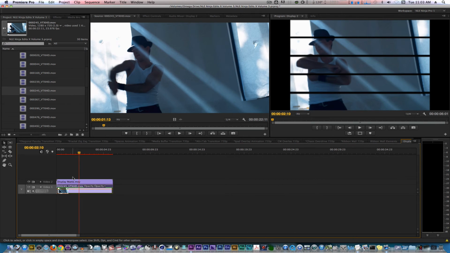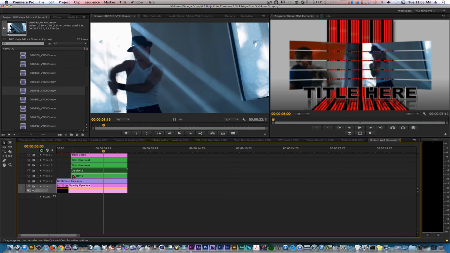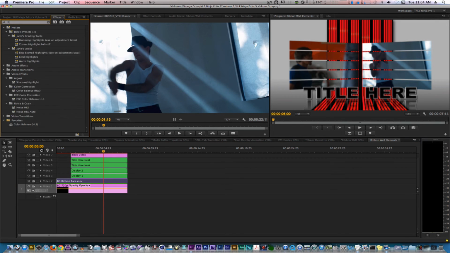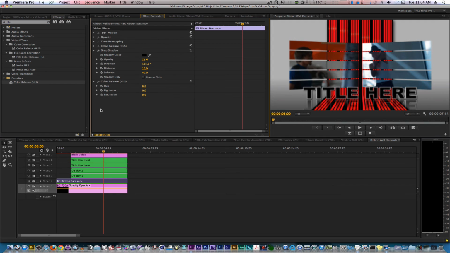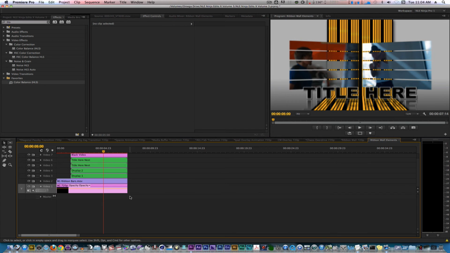One thing to note about these video displays, if you need to, you could add an offset or transform to shift the image so that it's more centered. If you want to change the color of the ribbon wall element, you could do so by using the color balance HLS filter, tint filter, invert filter, or any other image control filter you have access to. If the matte provided isn't doing it for you, you could also use a frame or a different matte altogether.